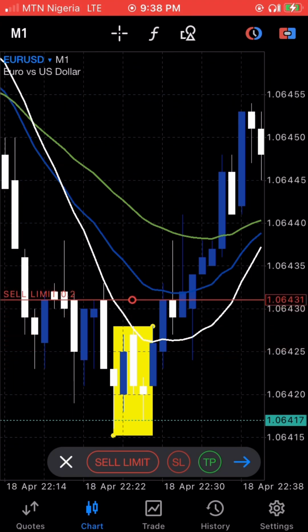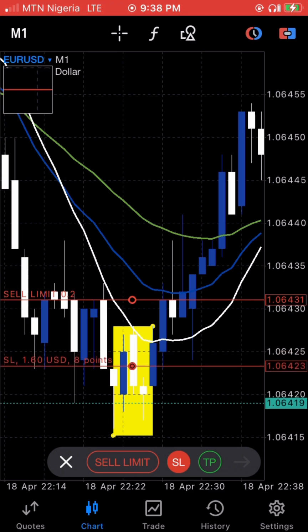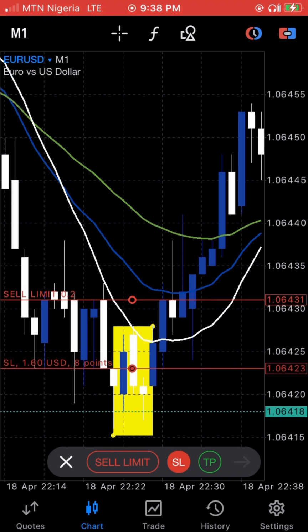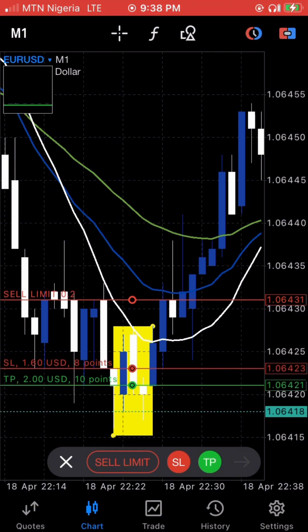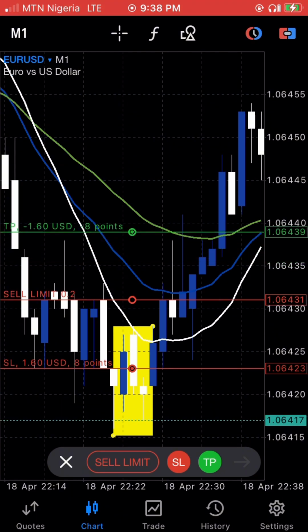Now you see, once that one broke it, on the next candlestick opening, we place our buy trade because it broke it upward, right? We put our stop loss on the bottom of the candlestick that broke it. If it has a wick, we put it on the wick. If it doesn't have a wick, we put it on the body, on the end. And whatever ratio it gives us, this one gives us 8 points. So our take profit will be 8 points because we are doing it 1:1.